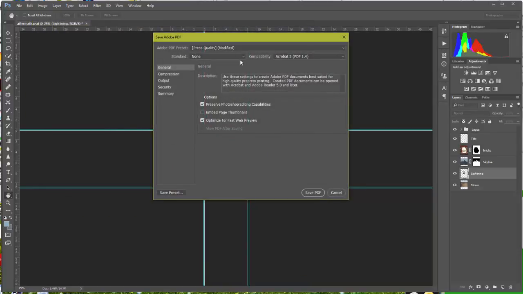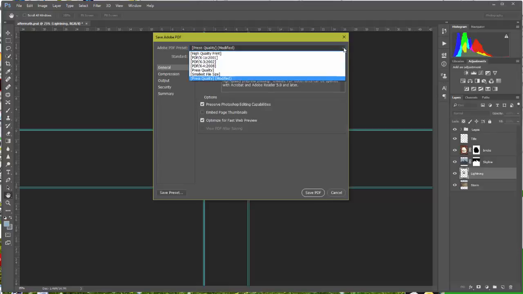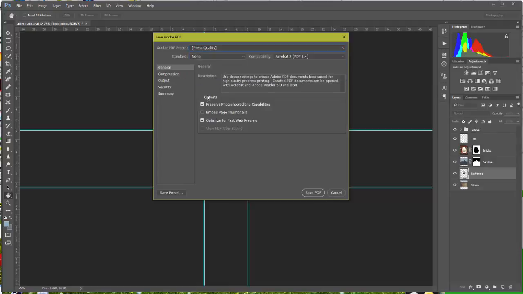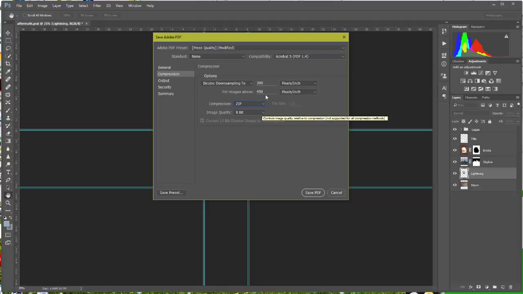And I'm going to go into Press Quality. I want to make sure my Photoshop editing capabilities is checked, and in compression we're going to change this to a zip compression. Image quality is 8-bit, which is fine. Press quality is modified, that's good. And we're going to say save your PDF.